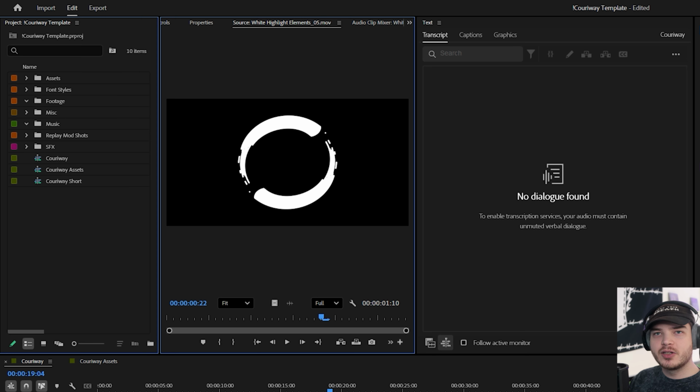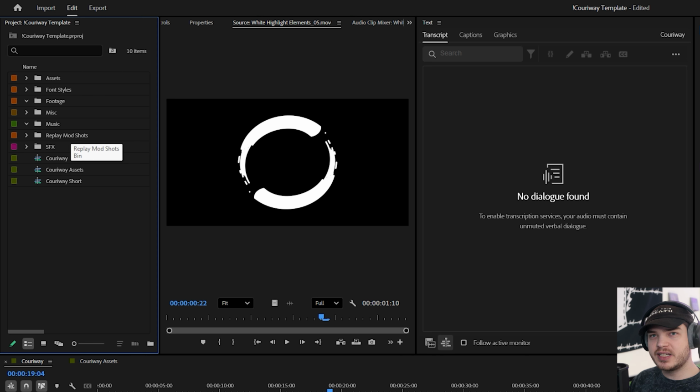Again, the whole point of this template project is to save time, so I'm not constantly editing, realizing, oh, I need to get some sort of a graphic to highlight a visual, or, oh, I need to throw on this Minecraft thing, so let me go into my File Explorer and go find the folder.